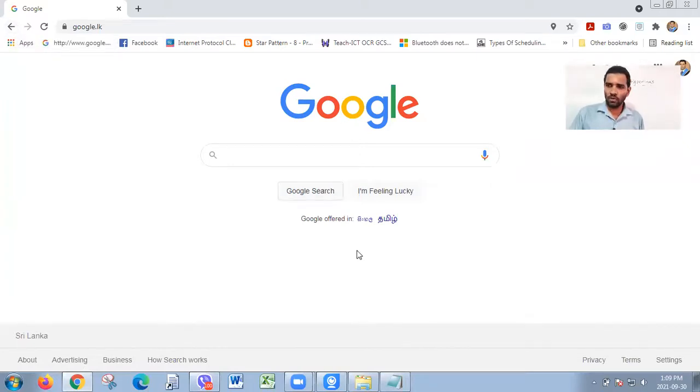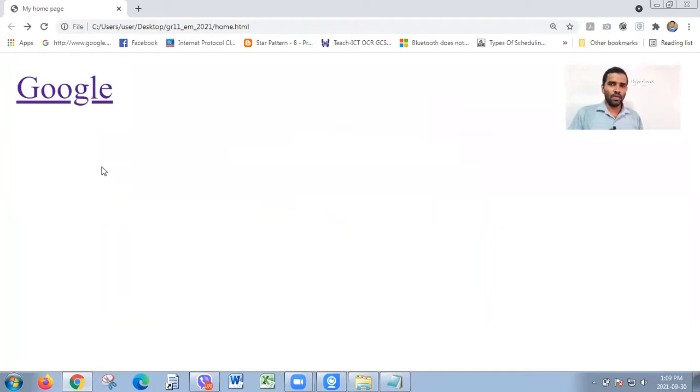Say now I may search something on the Google. So I can use this one, right? I can search something on the Google. And after that, what happens if I search? There will be another page displayed. So after that, when you want to see the previous page, you have to use the back button many times. So that is not good, right? Every time you have to click the button and go back, that doesn't look good.